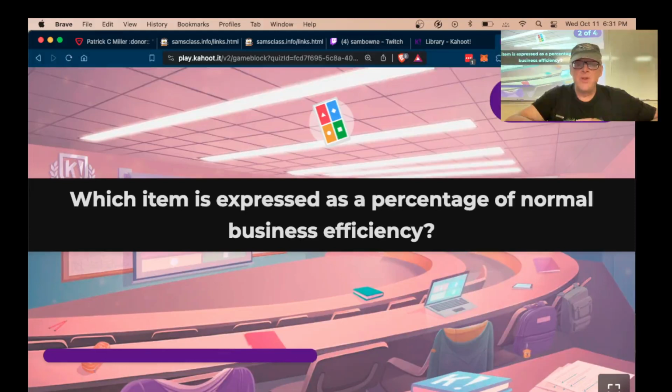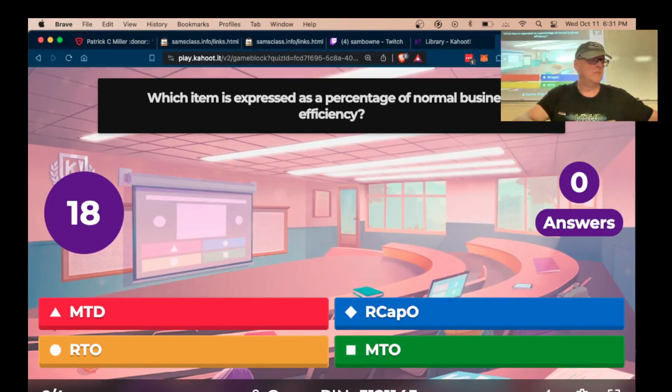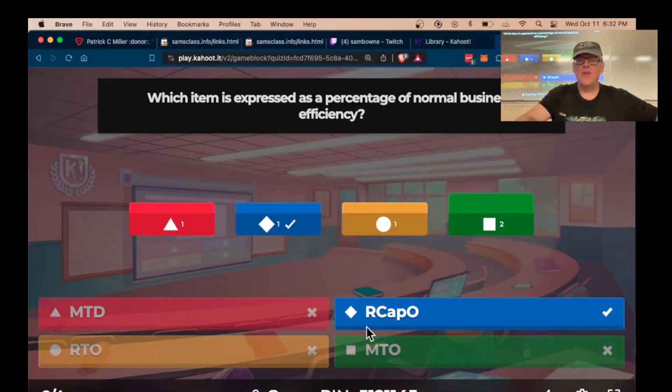All right, which one is a percentage of normal business efficiency? That's this one, recovery capacity objective. This is how much of the capacity you're going to recover using whatever temporary thing you use while the main server is down.